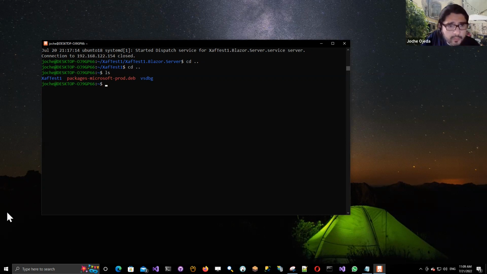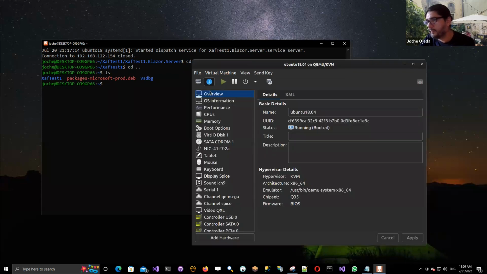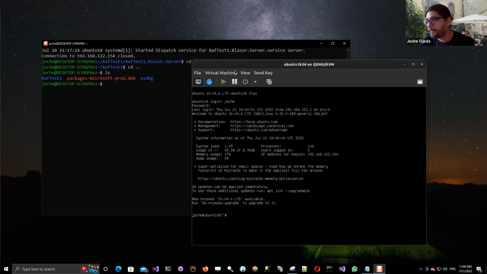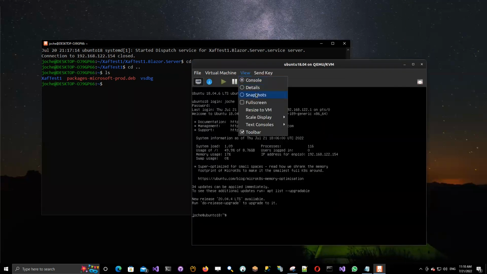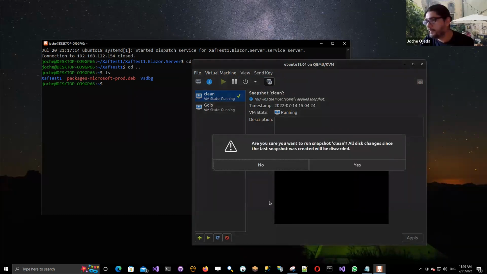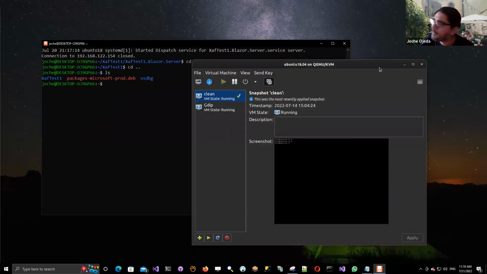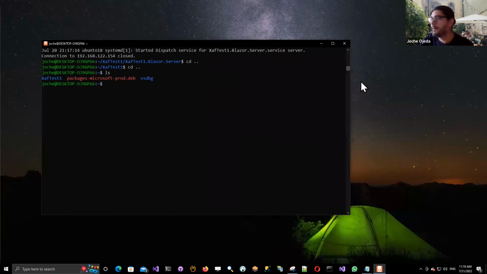Just what I'm going to do before we continue is, so this one is this one. Here you can see this is the virtual machine that we were using before. I'm going to restart it. So let's go back to the view snapshots and let's restore the clean state. And we will have no application anymore. So it's clean. We will use that server also to deploy.